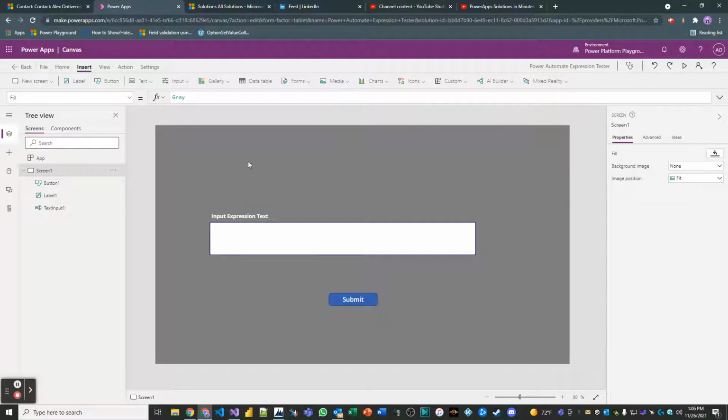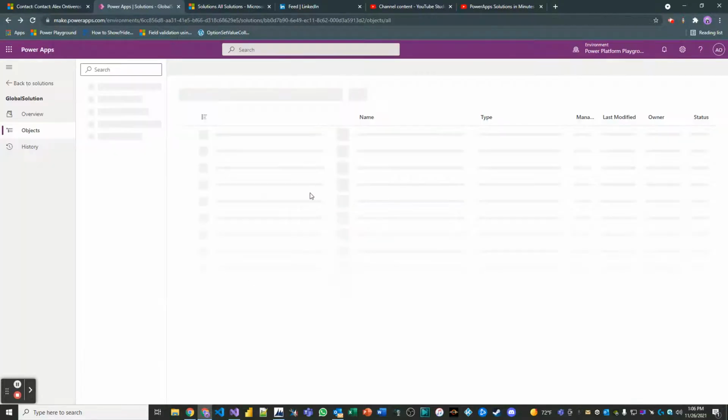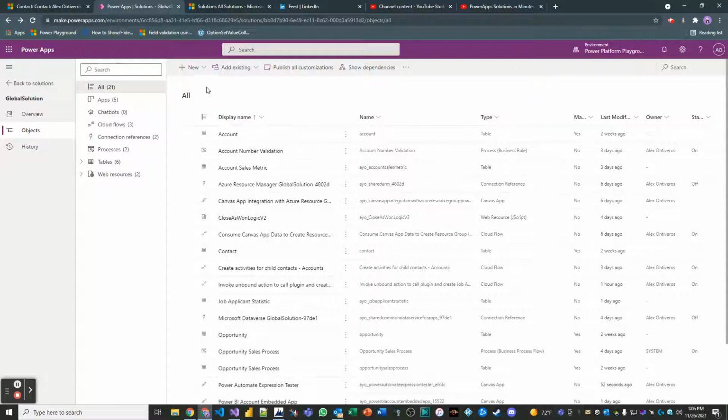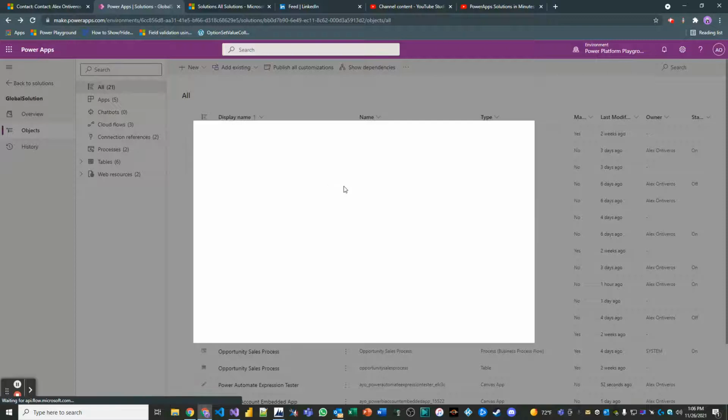So we've got this app here. All right, we're happy with it. We're going to go ahead and close it. It's going to kick us back to our solution here. We got a bunch of stuff in here already. Looks like we've been productive. So the next thing we'll do is go ahead and create a cloud flow. It'll be automated.